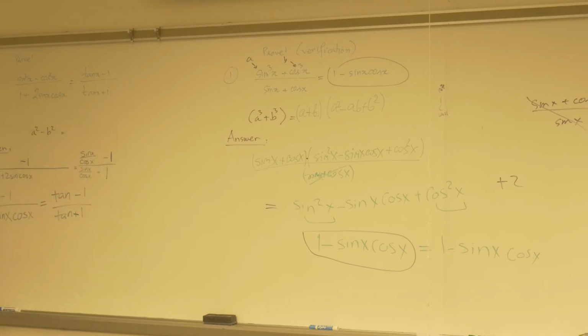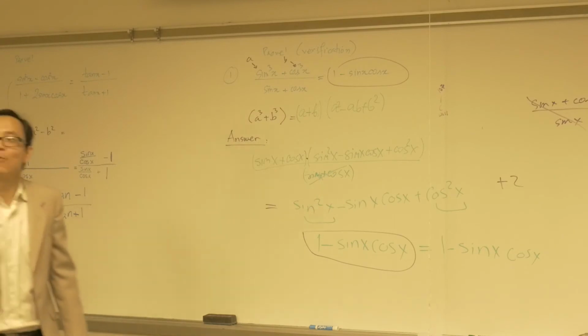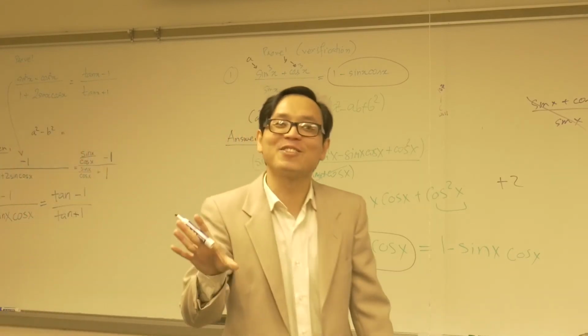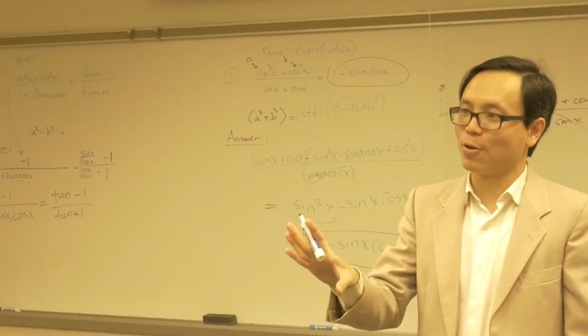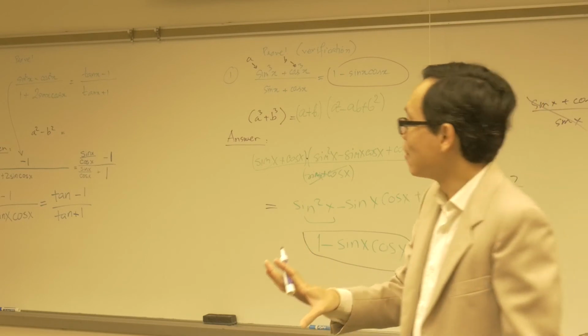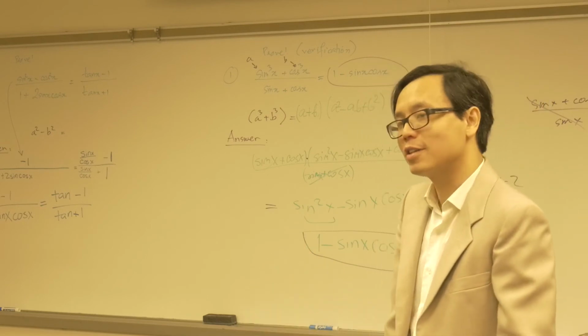I was going to change the 1 to. Then how? Okay, tell me. On the left hand side, how do you go from here to here? I don't know. That's what they told me to put. We have sine squared plus cosine squared equals 1. But we don't have a formula for sine squared minus cosine squared equals to negative 1.